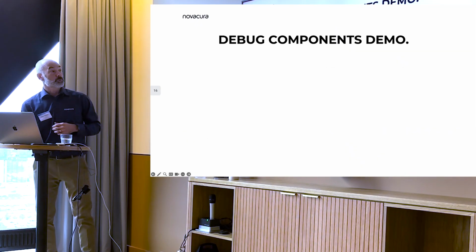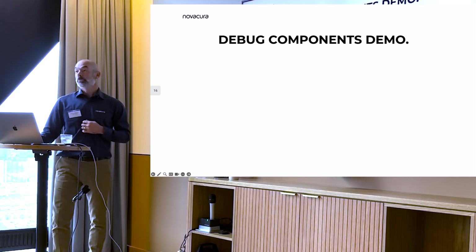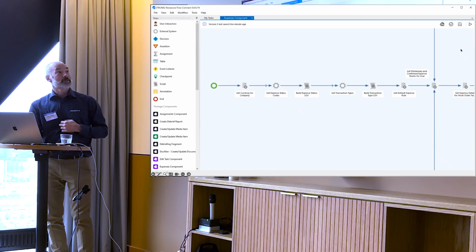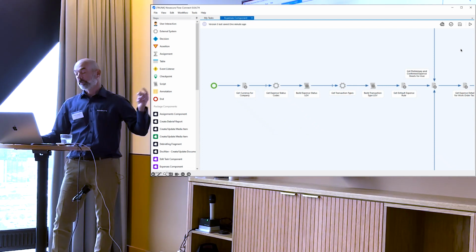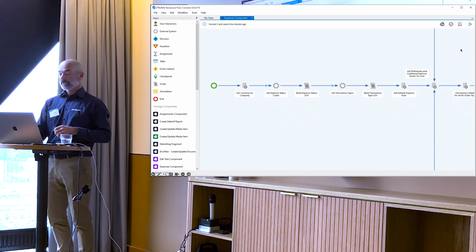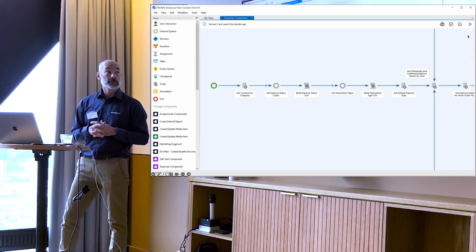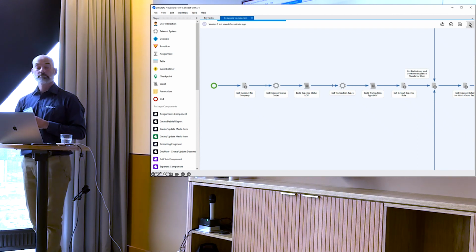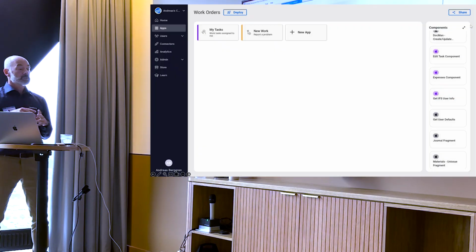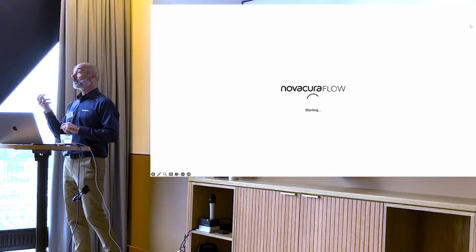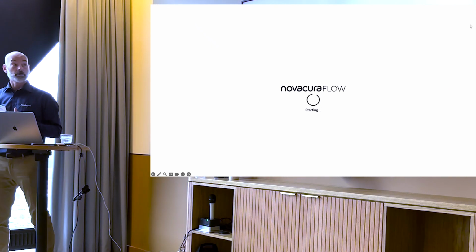I have a short little debug components demo as well. That's a really nice feature. So now we have the expense component, the very same we added to the application. If we just click on the play button here, when we start the component in the client, it will immediately prompt us for the input to this component.